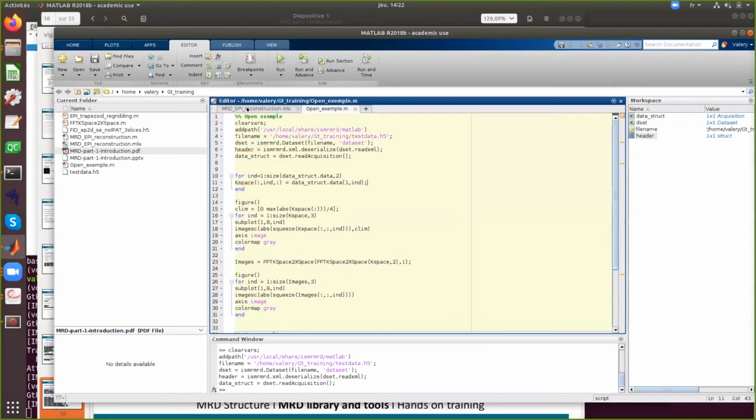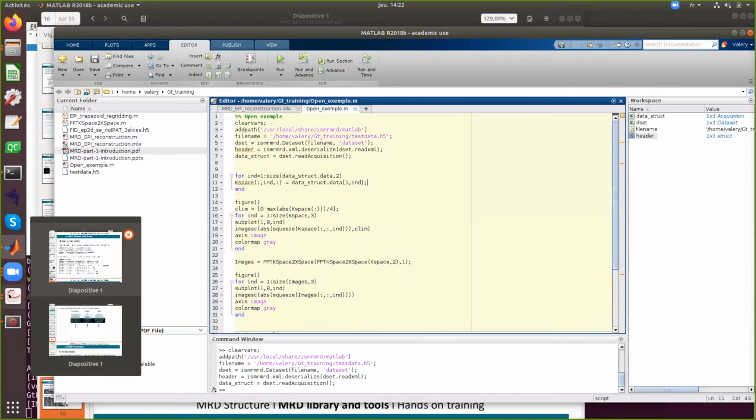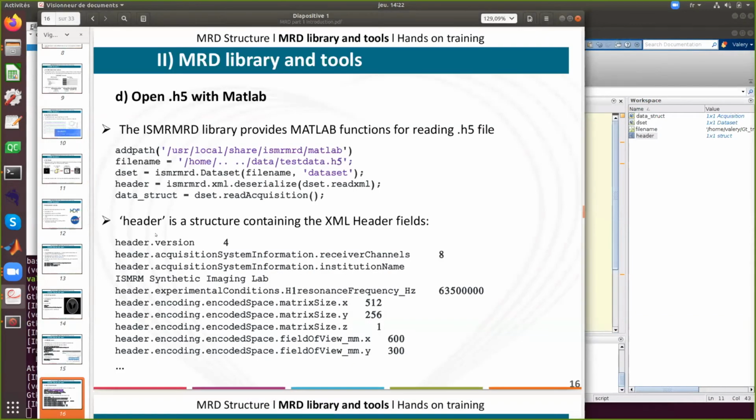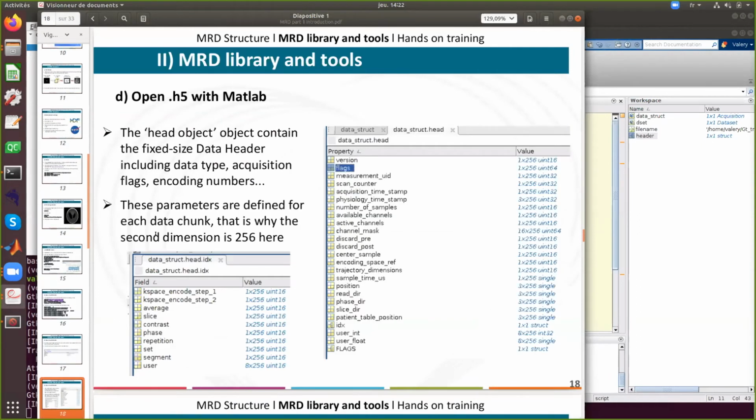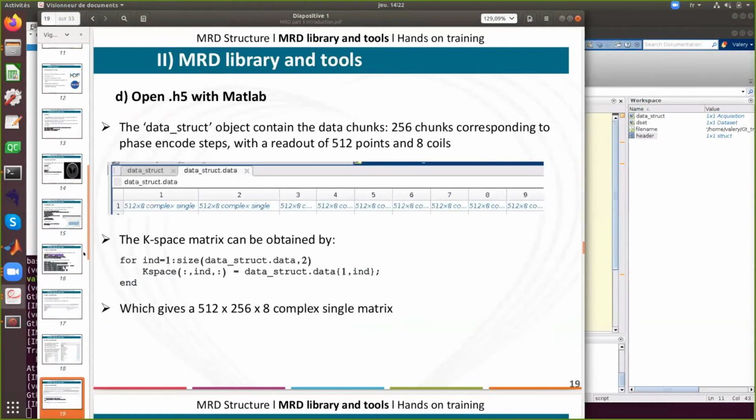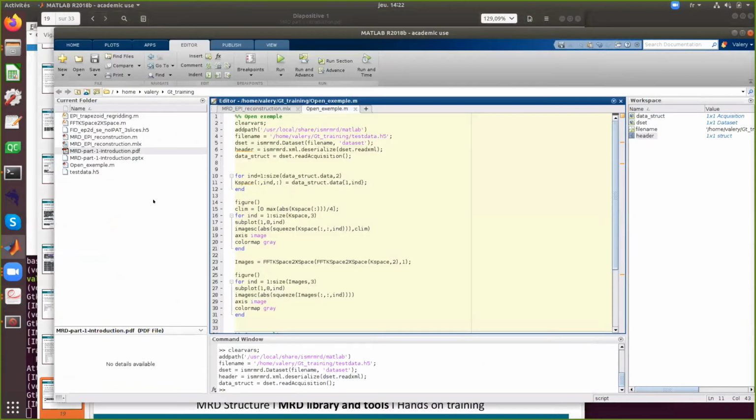So we can now just make a loop to create our k-space. So for those who look at the slides, we are now here. Yep. So we can use this command, and here we'll create the k-space matrix with 512 readout points, 256 data chunks of phase encode here, and 8 coils.